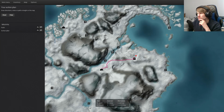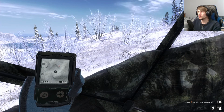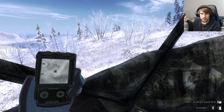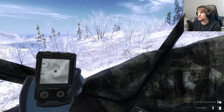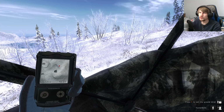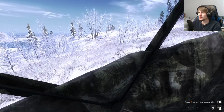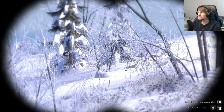But then we are... Yeah, I think if I just keep going eastwards, we'll get to a nice big open area, and then we can see what else we might have potential to go after. There is a chance of polar bears up here, I think, as I get closer to the coast. So we'll have to keep our ears open for that, and I do have the super revolver on hand I can bring out for them. See if maybe with that I can properly get one of the animals down.